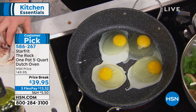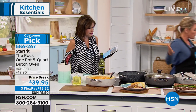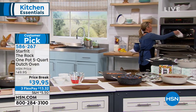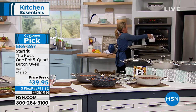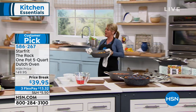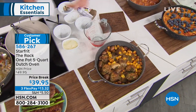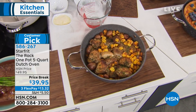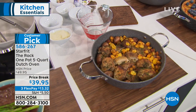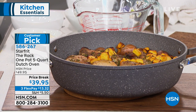We mentioned the oven — because it's oven safe, when I'm making a chicken dish I can sear off my chicken on the stovetop, then put the veggies with the chicken right into the oven and get a good brown on it. This recipe, by the way, is in the book — this is a honey mustard chicken, amazing for comfort food with squash right on top. I did most of the cooking on the stovetop and just finished it in the oven to get that good brown and get those potatoes soft. You can take it right to the table, it gives a really cool rustic feel and keeps food warm.